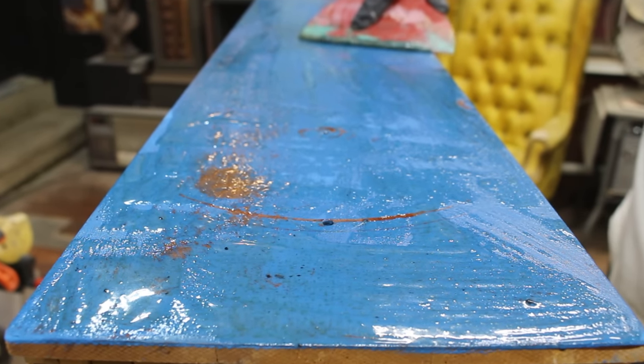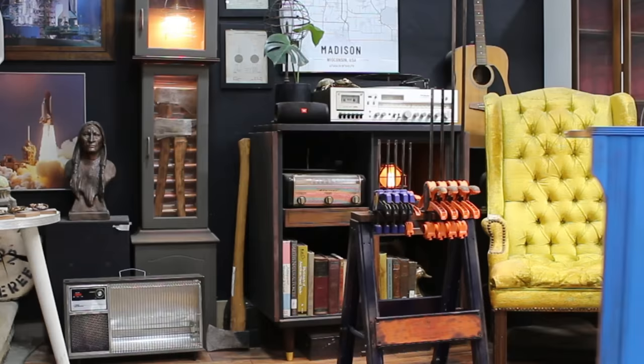Wait until you see what's underneath all this paint. I found this old painted dresser for $20 at a local thrift store.